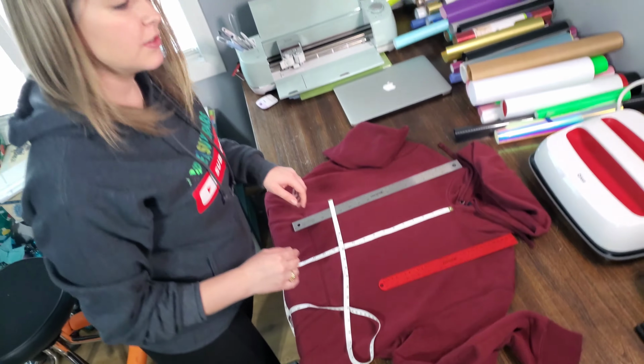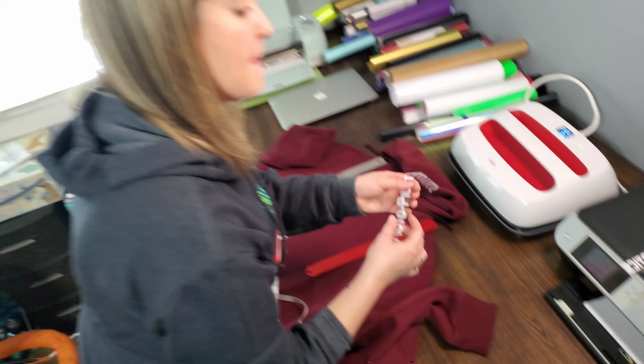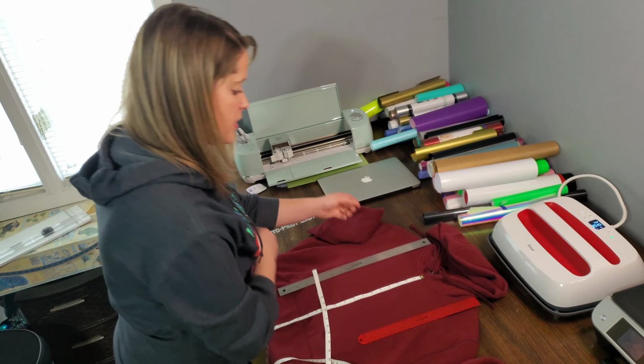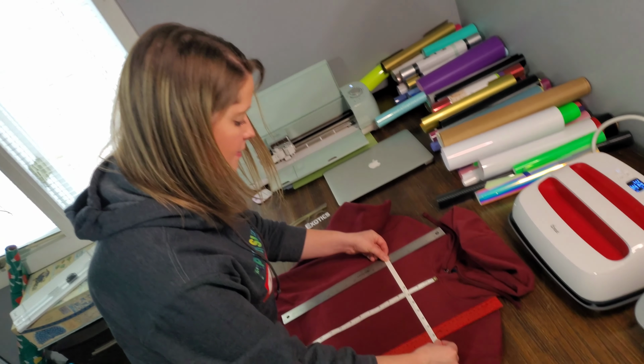Less than 10 minutes it took to do 4. Okay. We got a couple ready right there. Yep. So I don't have this cool measuring tool. So I use 3 separate rulers, and I just basically use this line, make sure I have it all even.